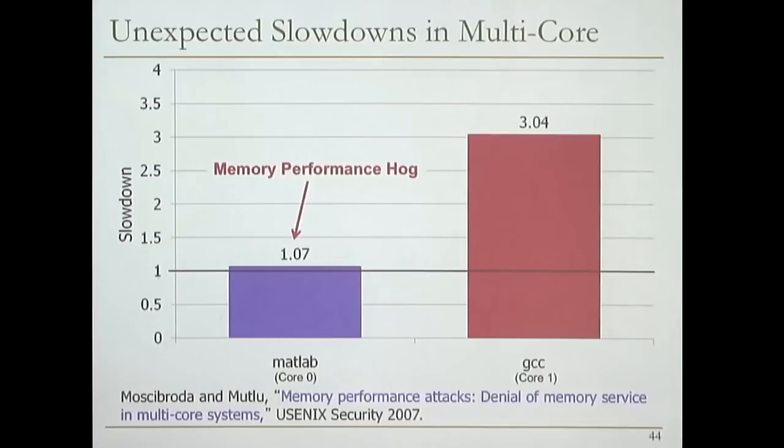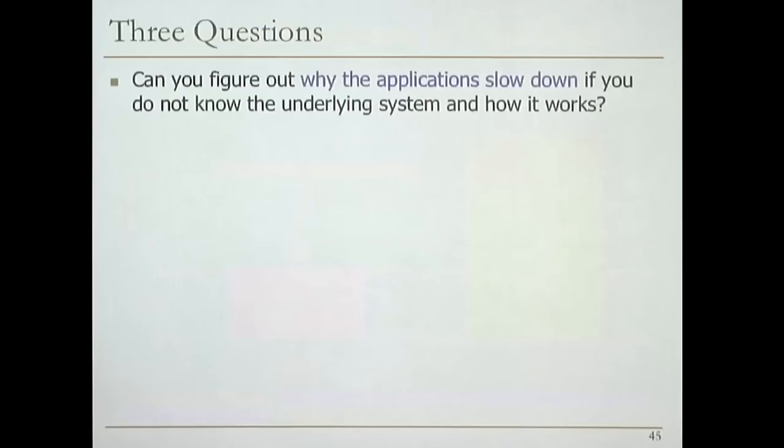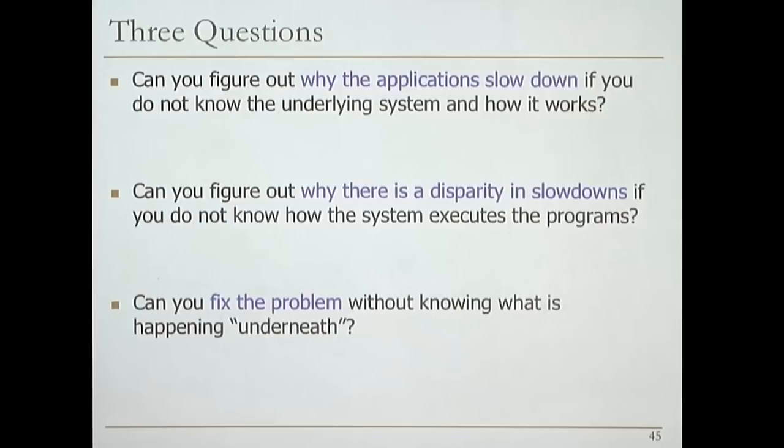And to answer your concern, different applications can get differently affected. For example, MATLAB may not have very good locality use of the cache anyway. So it may actually bring in a lot of stuff into the cache, which hurts GCC because it has very good locality in the cache, but it doesn't hurt MATLAB. That's not what's going on in this case, because these cores don't share caches in this case. This is a really old system. But that's a very good guess. Okay, but I think you're already thinking underneath, right? You're already thinking what's going on underneath.